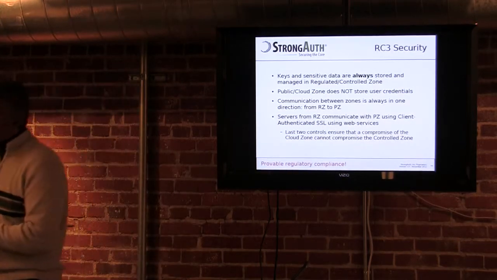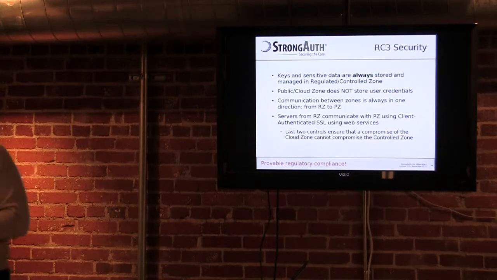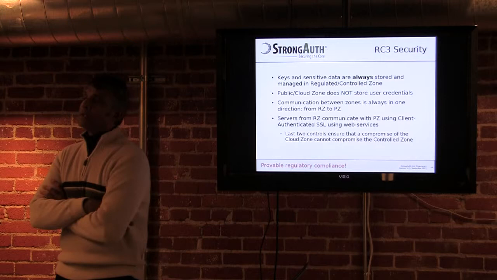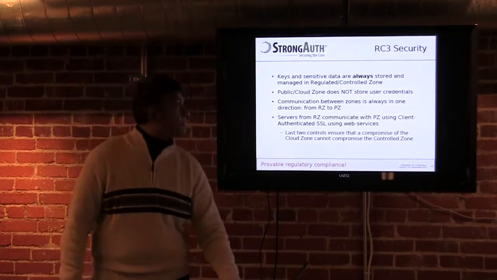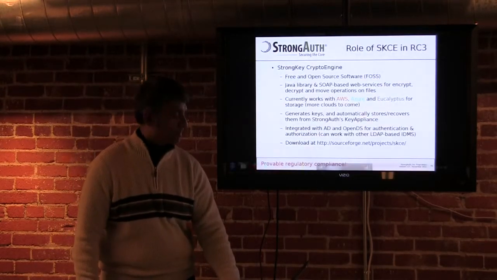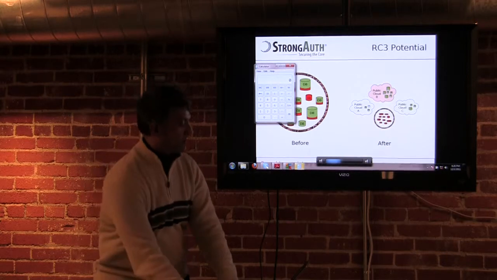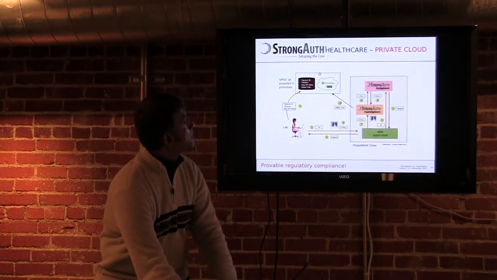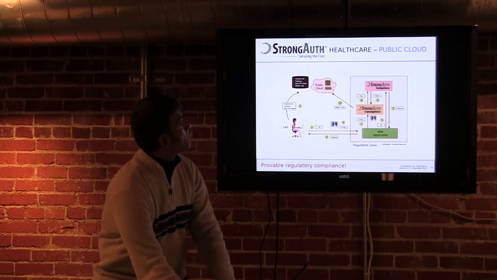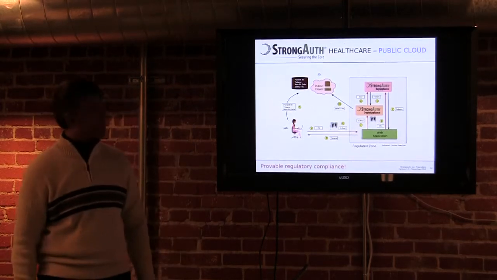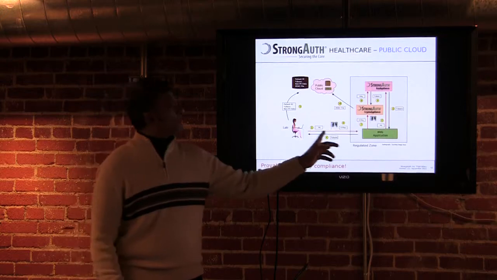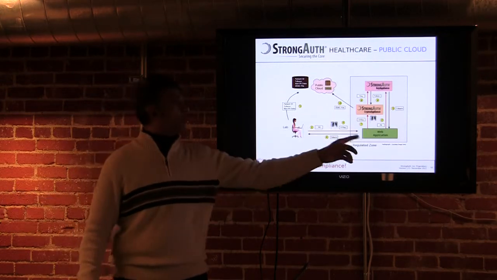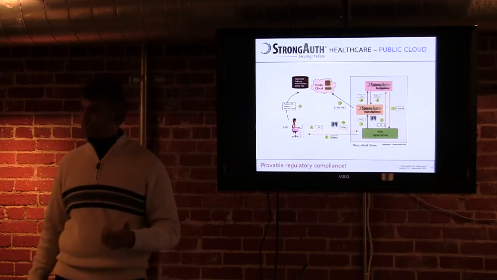If you wanted to, you can use client authentication, which is a higher level of security that goes beyond SSL. So I'm trying to understand the previous one that you just said. Yeah, the communication always comes from the trusted zone, or the regulated zone. Correct. So you have your device, your user that's starting off a session. How does the regulated zone know to start off that session if there isn't incoming traffic from the user? So the incoming traffic, the first session, the start will always happen to the regulated zone.